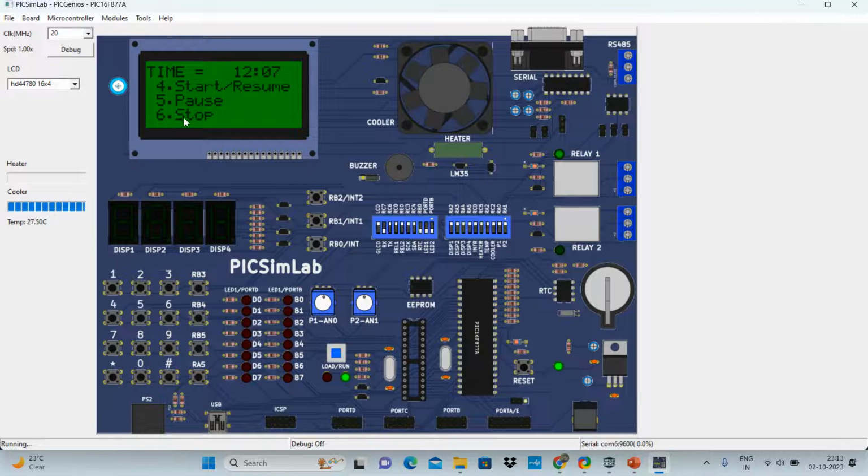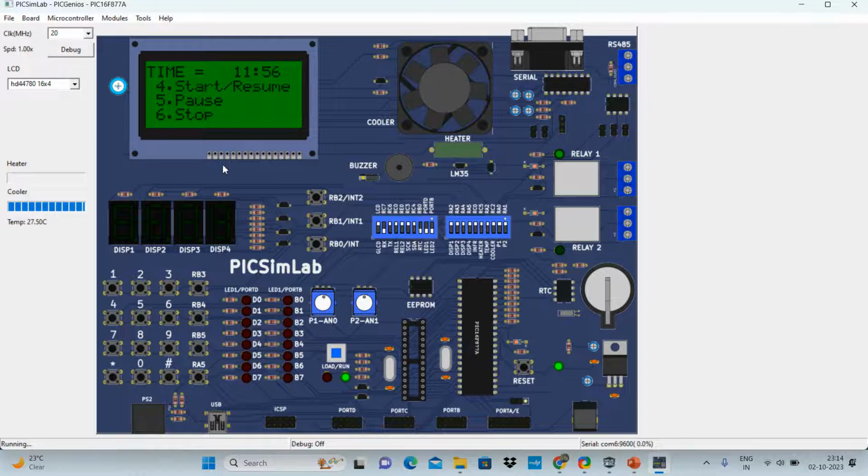Here there are three options: start, pause, and stop. If I press pause, you can see it stops at that condition only, and if I start it, it will again start at that point only.